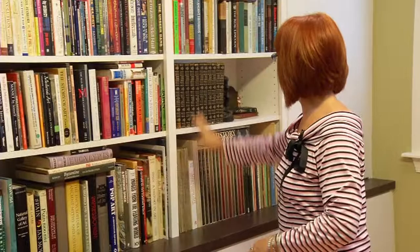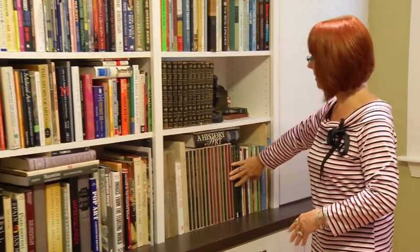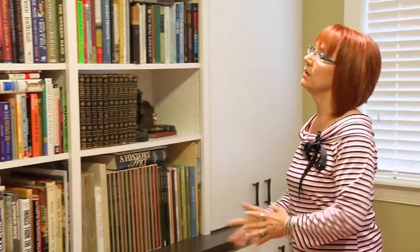Well, it definitely did. It does. It's full. Especially things like these are heavy. I know these are really heavy. Yeah. I love it. I love the color. I love the way it looks with the wall, with your paint, just everything about it. I'm so glad you gave me a chance to do this. Thank you. It's been a lot of fun.